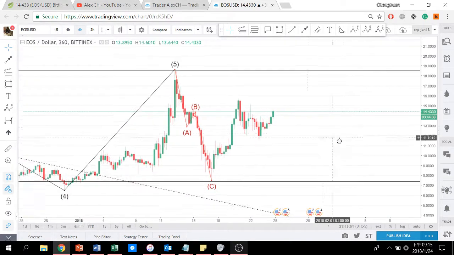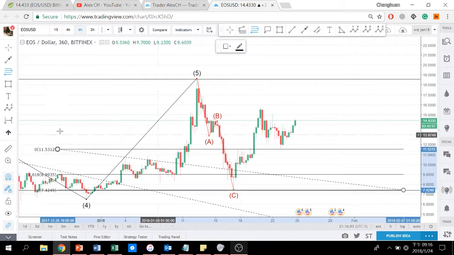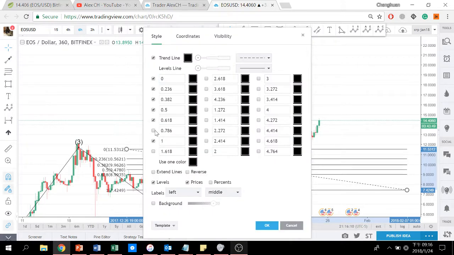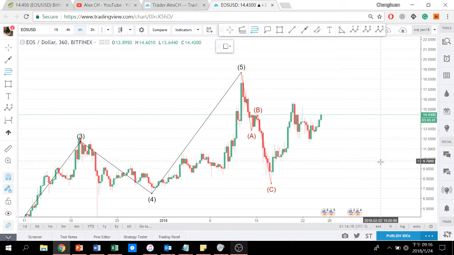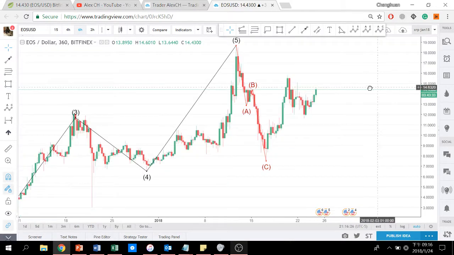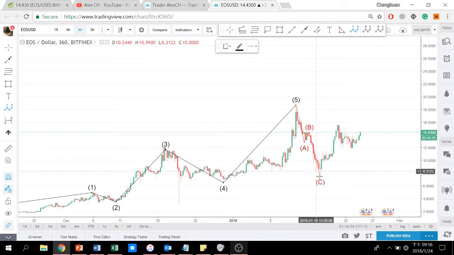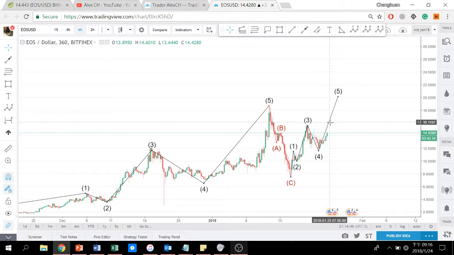I see this as wave 1, 2, 3, 4, and we're in the 5th wave. If we were to check wave 1, this is going to be the retracement of wave 1. You can see that it retraced to 0.382, right? And if we take a retracement of wave 3, 0.618, the guideline of alternation applies. In this case, I do believe this is 1, 2, 3, 4, 5, and we're in the 5th wave going up. So I will be adding on a pullback on a lower time frame, right? It didn't retrace back into the proximity of wave 1, so this is a valid way of counting it.